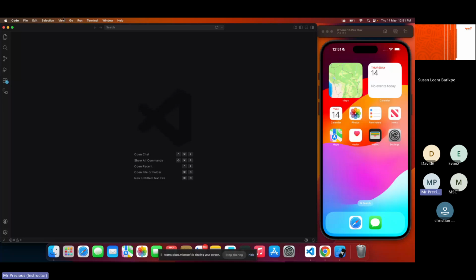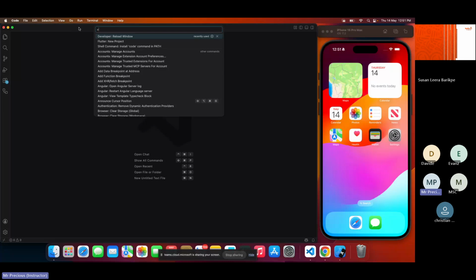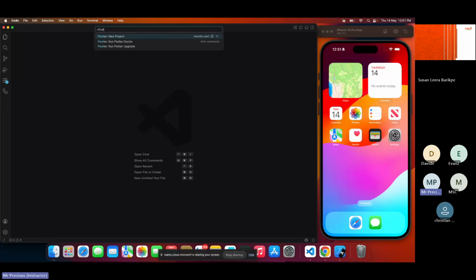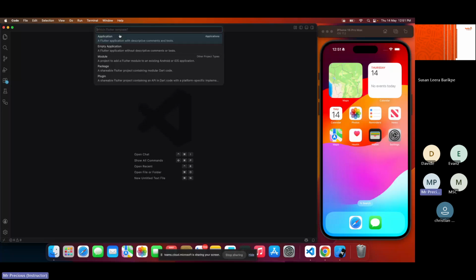So for this, I would go to View and then Command Palette. Then when I'm here, you can see I have this Flutter: New Project option. If that doesn't show up for you, which it may not if you've not used that option before, you would have to search for it. So you can just search for Flutter New, then you get this option. You can see we also have some other Flutter commands, but this is the one we want now to create a new project. So I will tap on that.